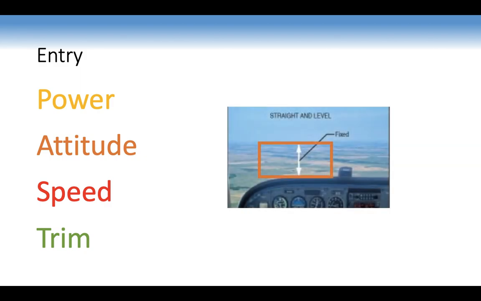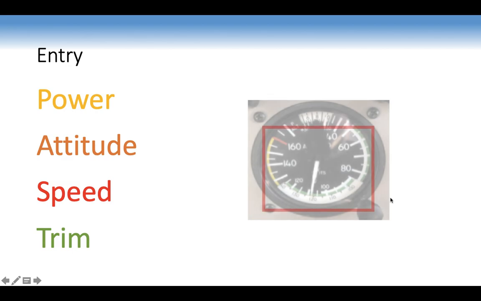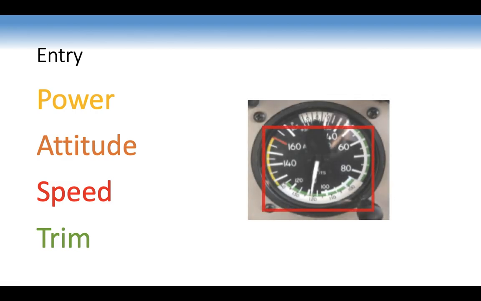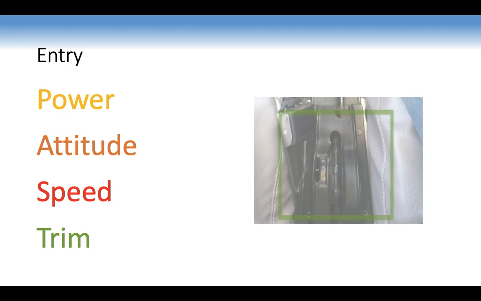Attitude, whether it be 1/3 ground, 2/3 sky, nose on the horizon attitude, and I'll show you as well in flight. I'll describe how many fingers you're holding in between the dash of the airplane, which is this top section, and the horizon. Speed, you want your speed to be stabilized. We may or may not get that speed, but it will depend on the in-flight conditions such as air density and temperature. And then you're trimmed as required as well.